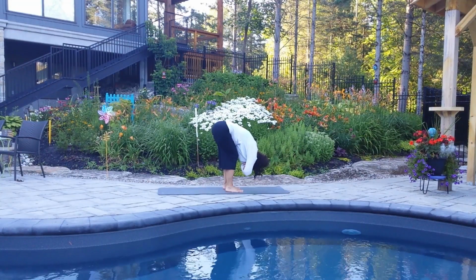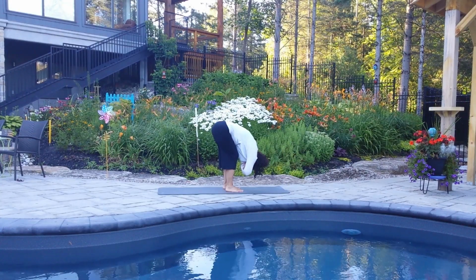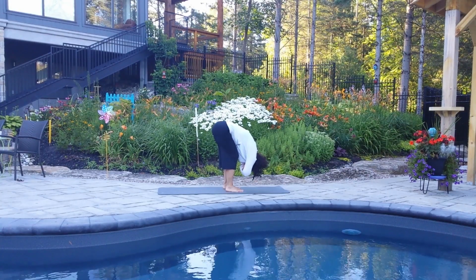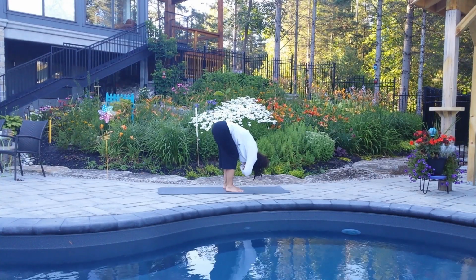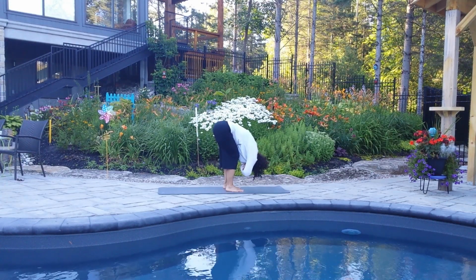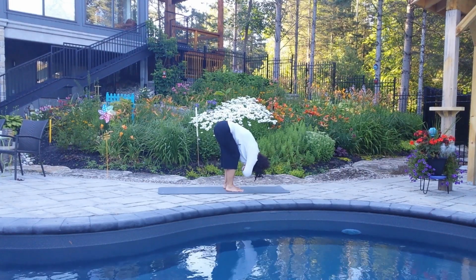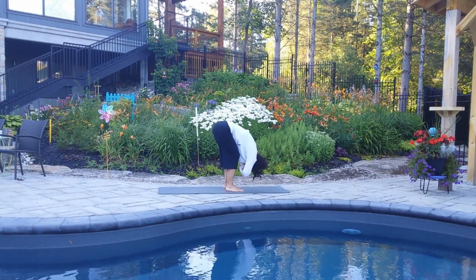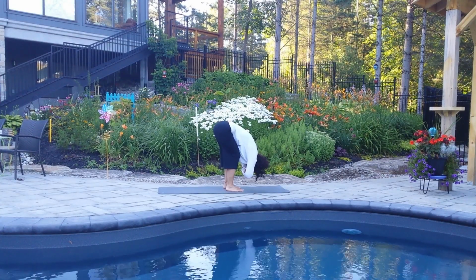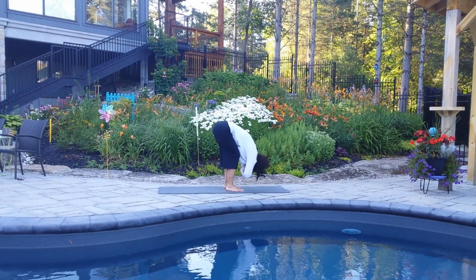I know it's not a usual pose to be on our feet to begin a Yin practice, but I do find that this is a nice way to start sometimes. It really helps you to check in with yourself, to find the places in your body where you might be feeling tight or need a little bit of extra care. Just by gently stretching out the back of the body, we can connect with ourselves.